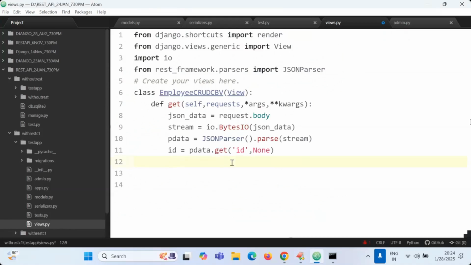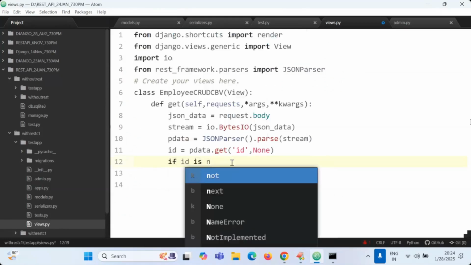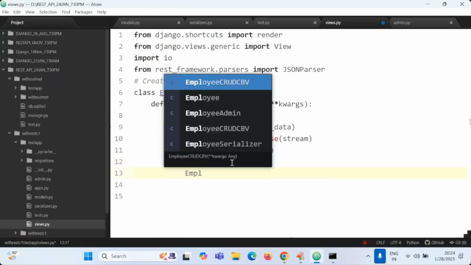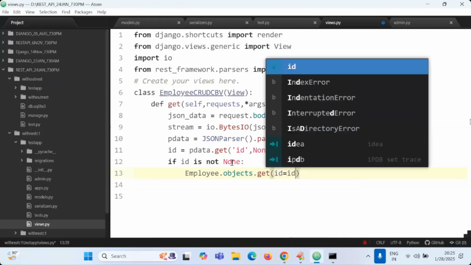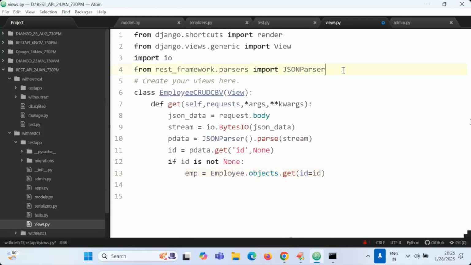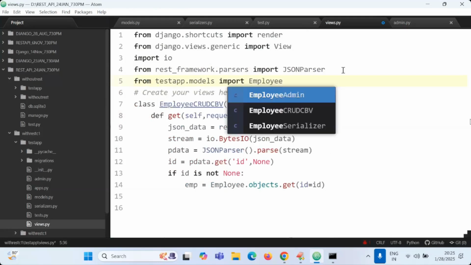How to get a particular employee? If ID is not None, read the employee: Employee.objects.get(id=id). A particular employee I am reading. Import statement: from testapp.models import Employee.